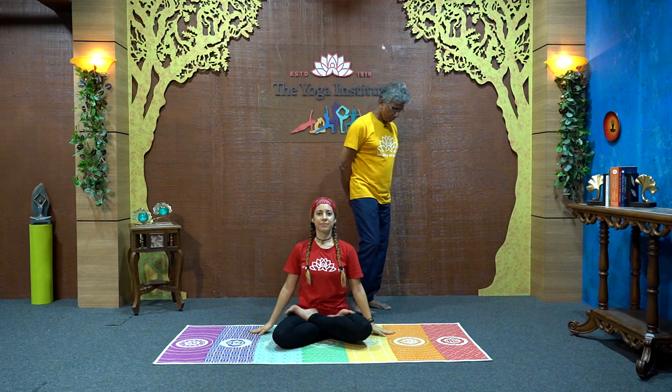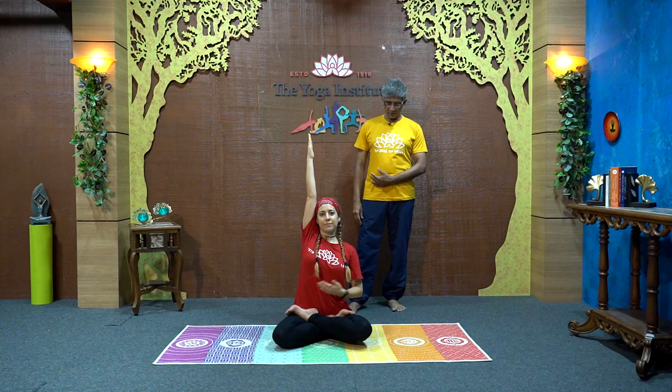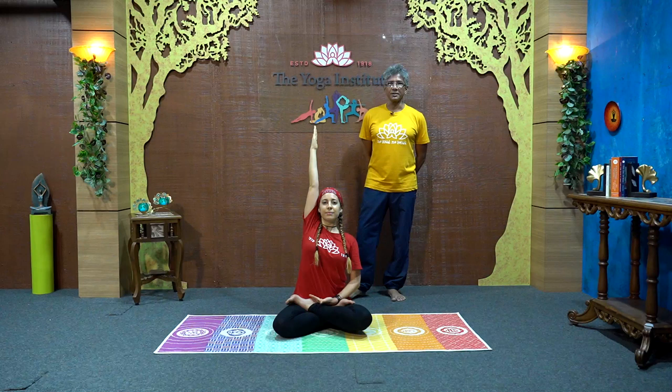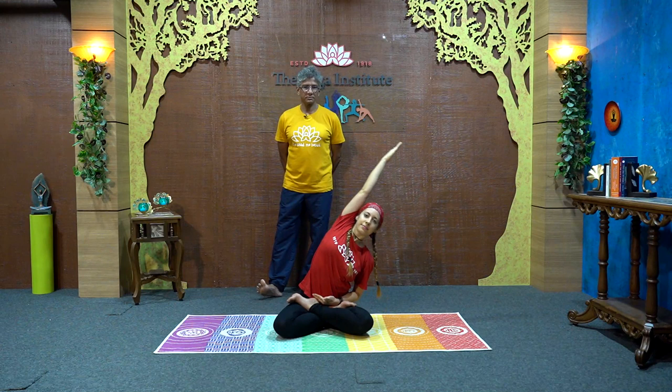Only right hand up. Take the right hand up. If you want, you can keep the hand on your abdomen or thigh. Good. Stretch your arm and very slowly go to your side. Chin up. Back. And hand down.